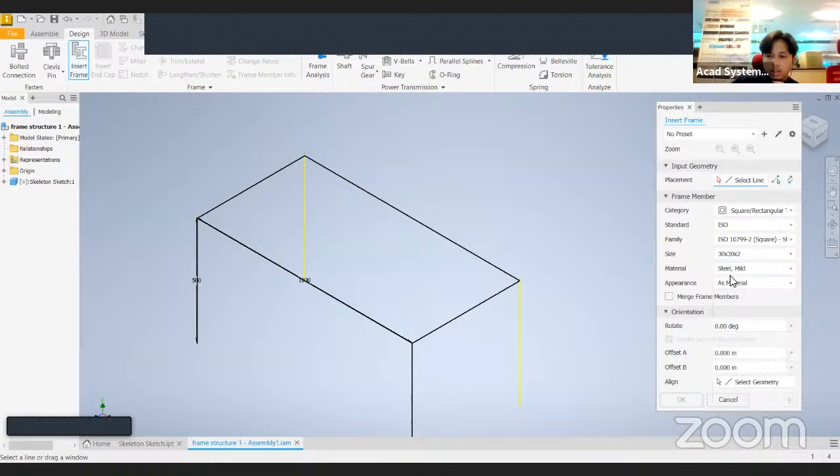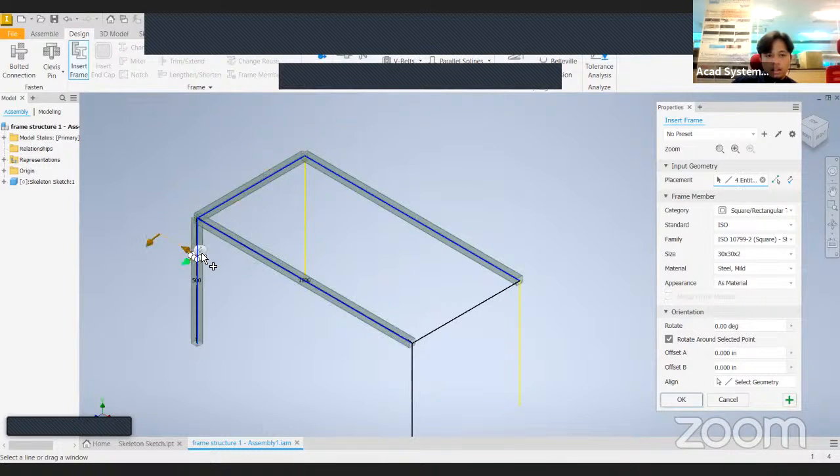I'll be using 30 by 30 by 2 for the size. You can choose whatever material you like. Then you just bring your mouse to the skeleton and click on it. Continue clicking.